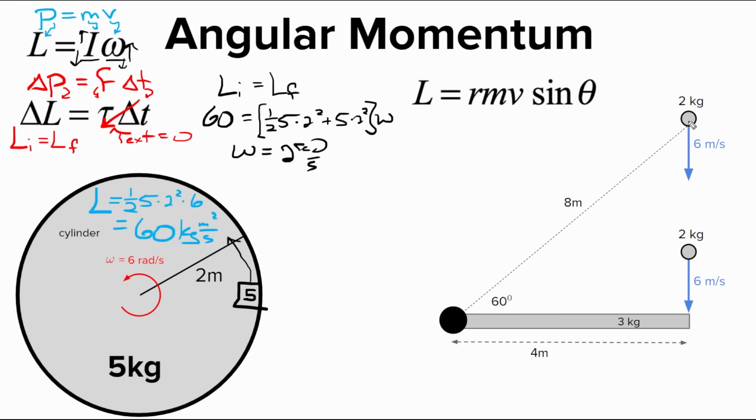What if you have a point particle moving in a straight line? A lot of people think, oh, then it can't have angular momentum because it's moving in a straight line, but that's not true. It can. In fact, this is the formula to figure out how much angular momentum it has. This is given to you on the formula sheet. You might wonder, how can this point particle move in a straight line and have angular momentum?